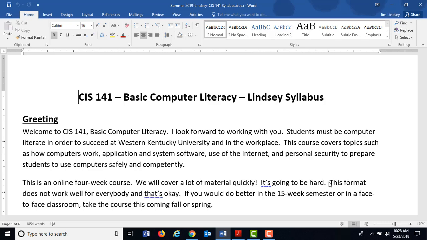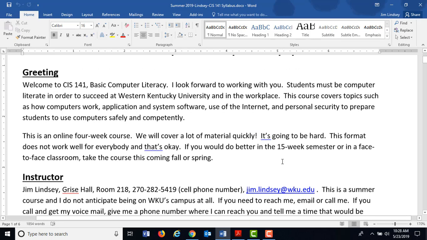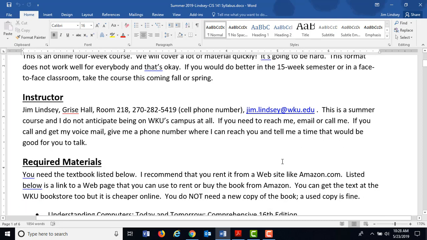That is our setup. That's what we're going to cover, and that's the delivery mechanism for getting this information to you. Let me tell you about my contact information. If you need to reach me, the best way is by my cell phone, which you see listed right there, and also email. I will not be in the office this summer. It's the summer, and so I do everything I can to not go to WKU's campus. If you need to reach me, you have 2 ways to do that listed right there on the syllabus. So please reach out if you have questions.